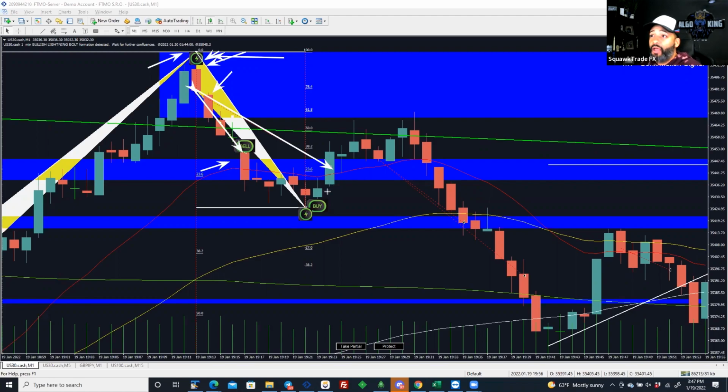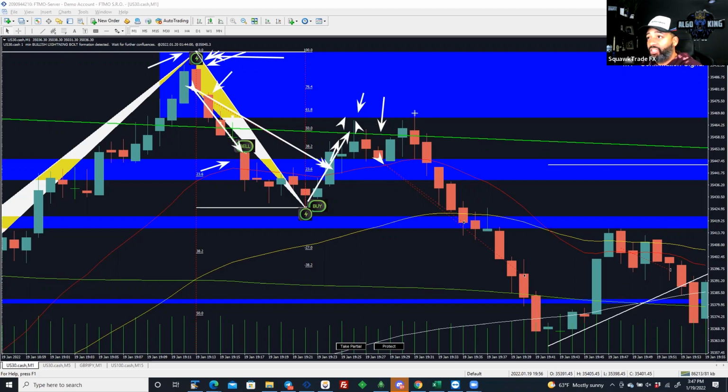So once again, you'll see here, price shot up, and then it began to show a level of rejection. It actually tested this zone here. So it shot past this zone, and then it started to test this particular zone and showed rejection. Not only did it show rejection on that zone, but it showed rejection on this trend line. And then I immediately went in for a sell at this point because my stop loss would have been probably a little bit above this zone.